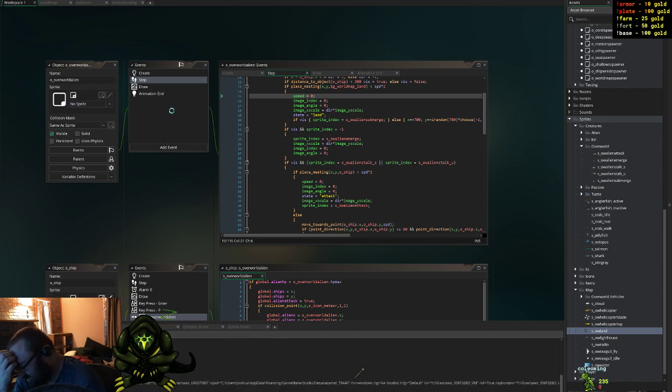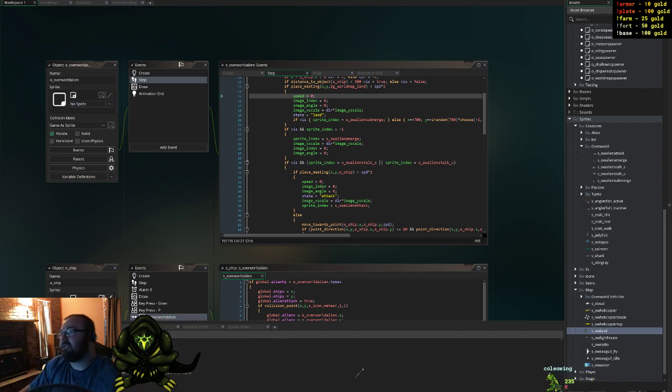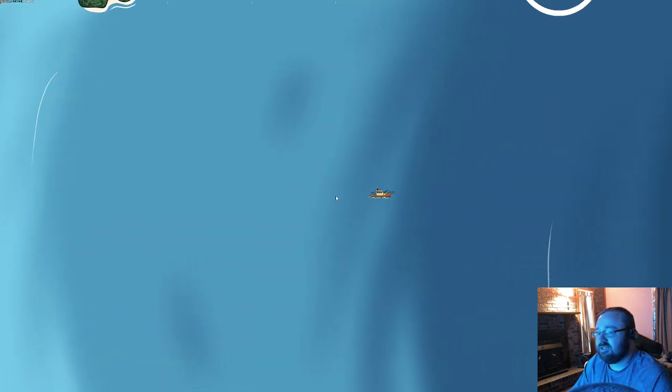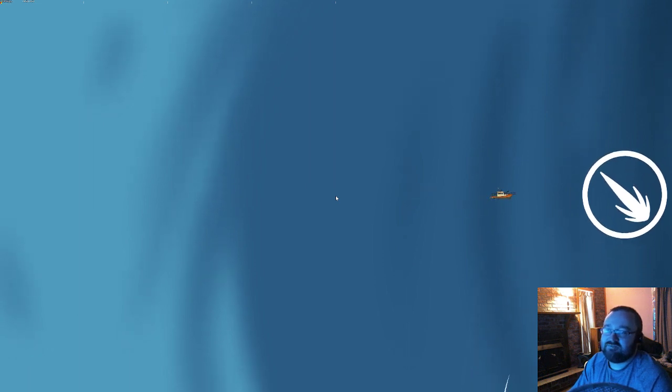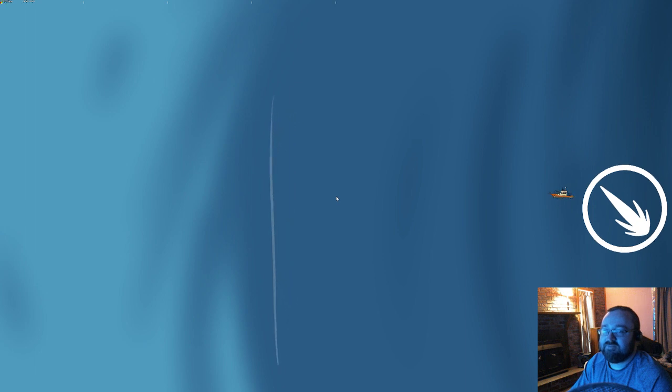What happened to him? Like, it's gotta be that, right? The only reason he would teleport is he thinks he's colliding with the land. But he's like way out here. He should not be colliding with the land at all. Yeah, he just vanishes when it sets to move. He might be off the screen a bit.